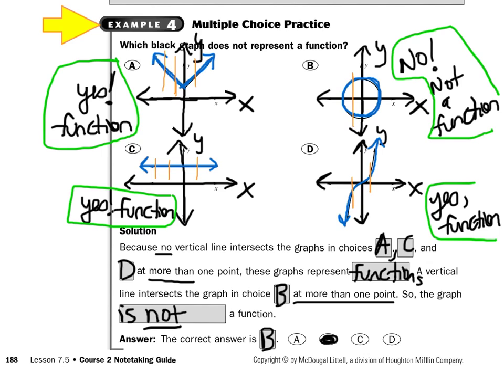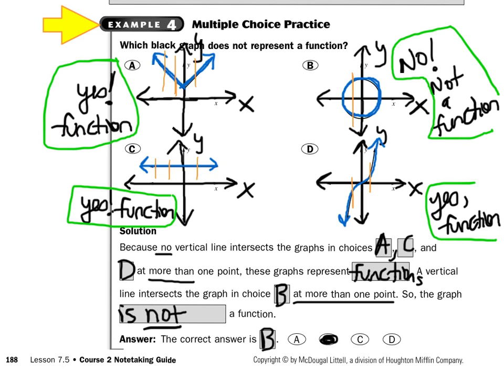But what I would suggest you do is do what I did for choice A with your pencil or a black pen. Make the x-axis stand out and the y-axis stand out. And then with your blue, go over that V-shaped graph, okay? And then when you do the pencil test, you'll see no matter where we put the pencil, and remember, hold it straight up and down, it only touches the graph in one spot. And so, yes, choice A would be a function.